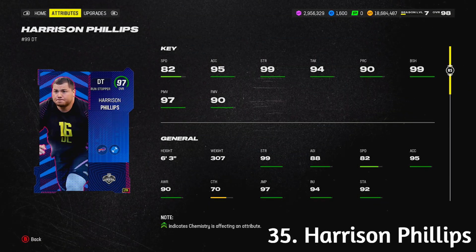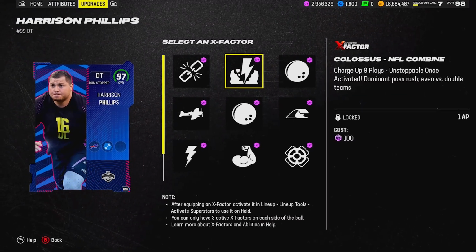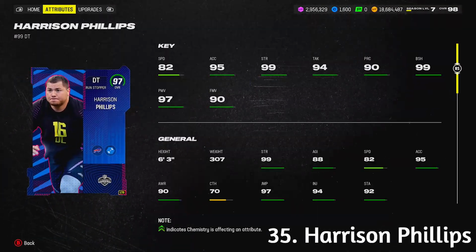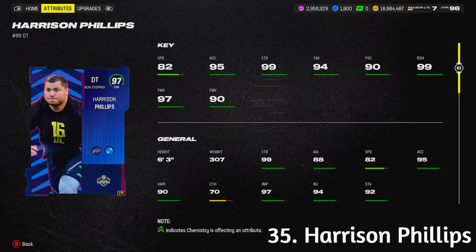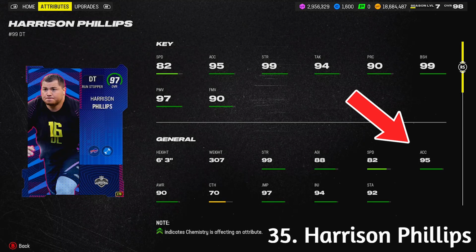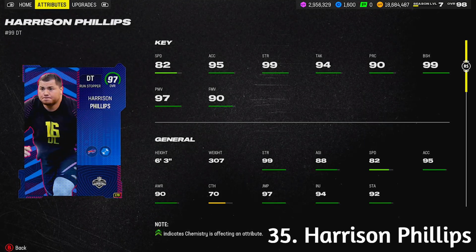At 35, one of the more underrated cards is Harrison Phillips, defensive tackle. Gets Colossus, I believe, better than the Unstoppable Force X Factor. Only 82 speed, but Zan Madden once said, acceleration is the only thing that matters on the defensive line, and I can stand by that. Harrison Phillips will feel like 95 to 99 speed after he gets a shed on the defensive line.